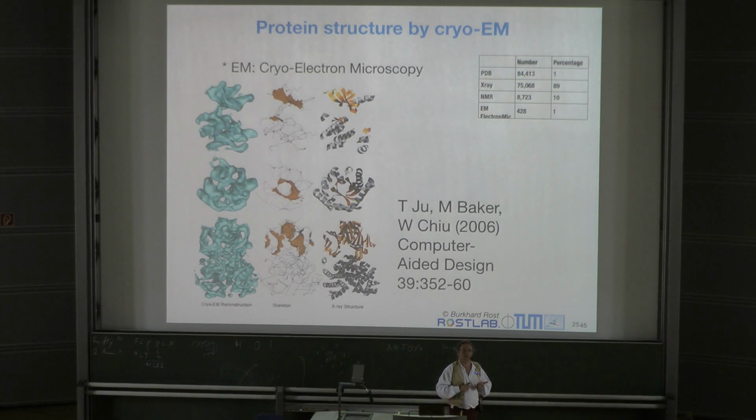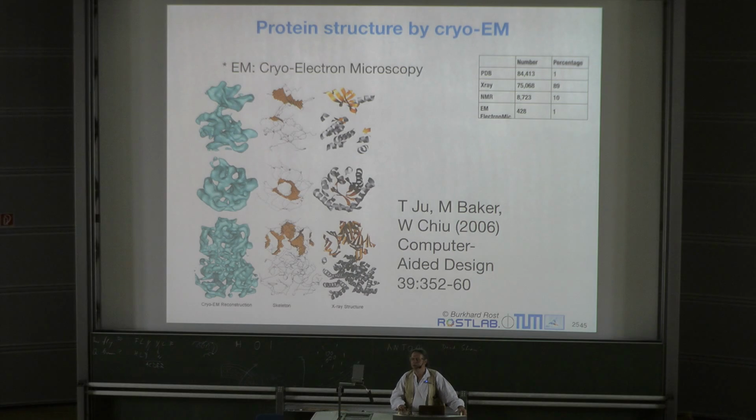But you can combine modeling and EM. If you see these blobs here, then underneath you can see which protein structures you know by comparative modeling that you can fit into these blobs. So you can hope that the blobs give you constraints for fitting certain models that you already know. The more we cover by comparative modeling, the more of these original elements of the blobs you will already know, and the more likely you will be able to connect them in a way that fits to these blobs. And that again is a technology that works very well.